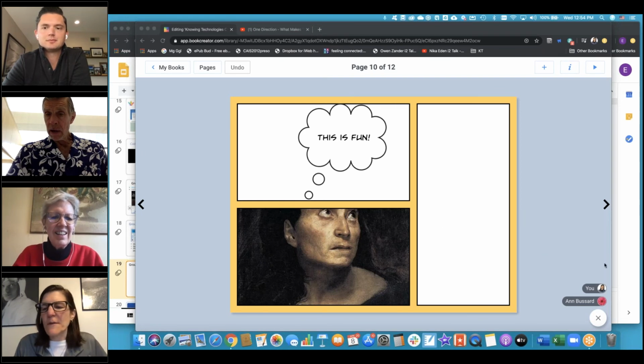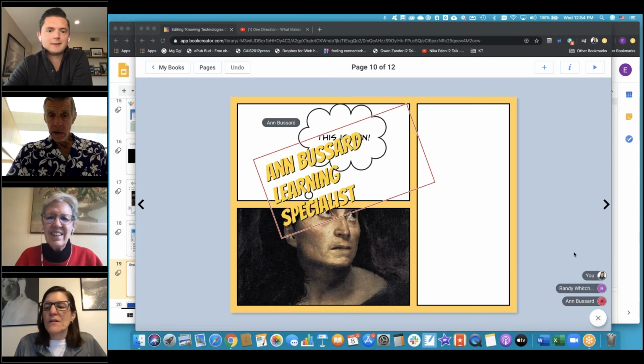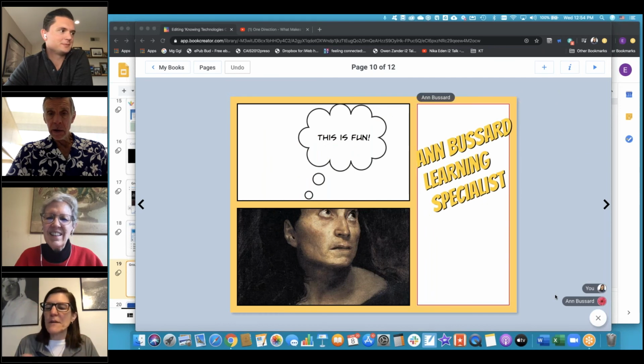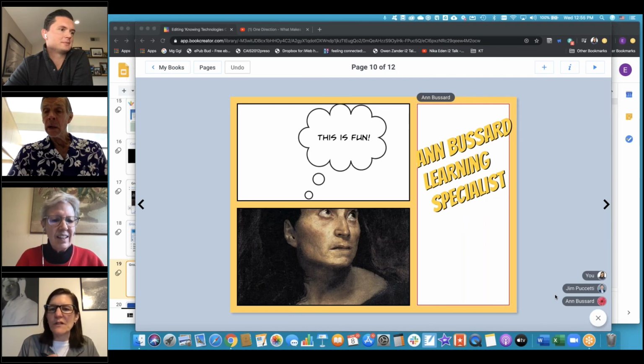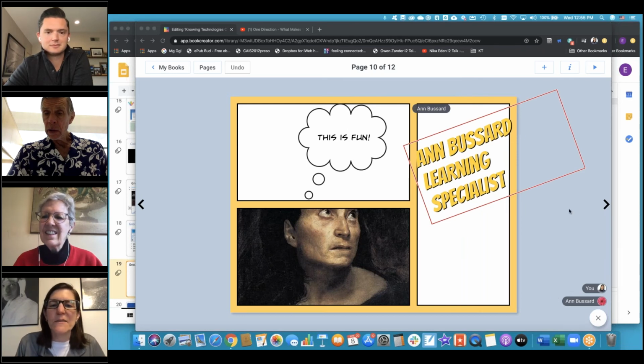You can even see I'm on the page that Anne's working on right now, so you can see that I'm on the page and Anne is on the page. You do need to be careful. Oh, looks like Randy's there too now. You do need to be careful, whereas Google Docs has a revision history that you can go back to a previous version. With Book Creator, if you make a change, other than doing the undo button, you can't go back several versions. So you do want to be respectful. Oh, and Tom, you got in, awesome.